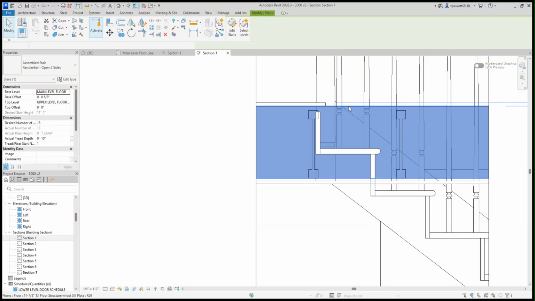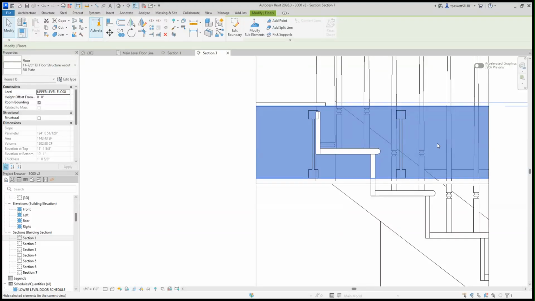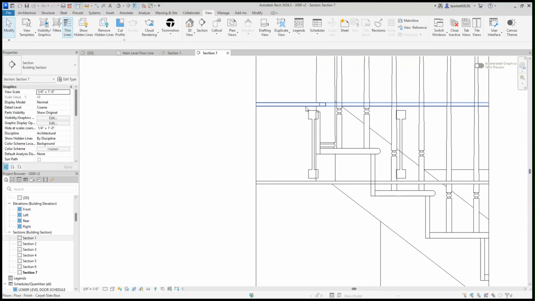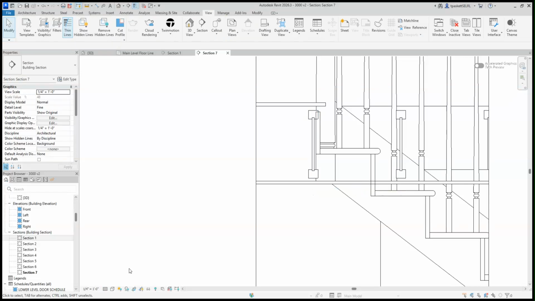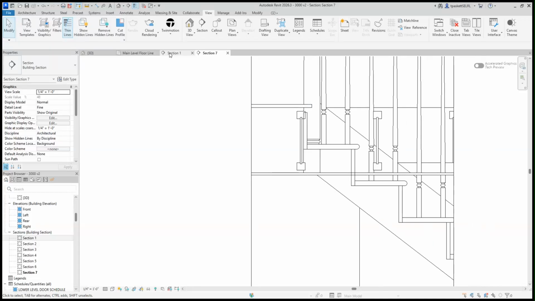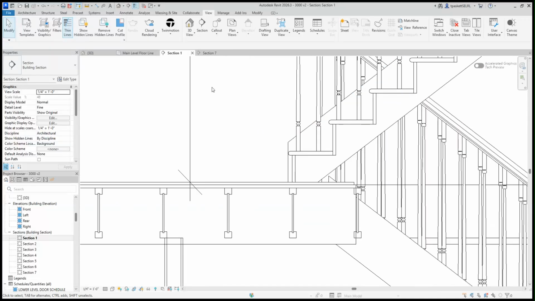Let's see if we can do this. Let's take this, and we'll hide that element, and at this point it looks good there. And what I'm not seeing is the details. Let's bring that on. Because I hit it, I can't see it now. We'll put some in. So there's where my stair goes, and this floor framing would come here. So now I'm in the right spot. Okay, so my stair looks better. I do that because when I come back here, you want to do those kinds of checks to make sure everything's leveling out right.